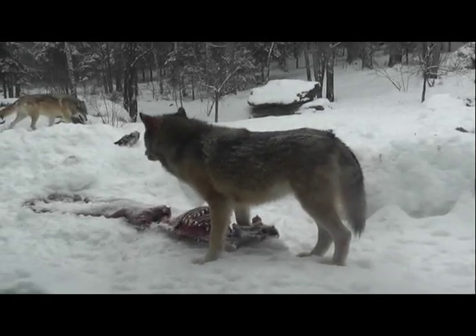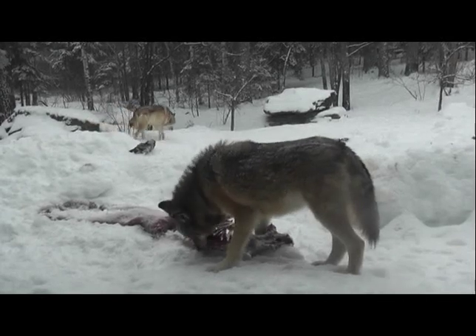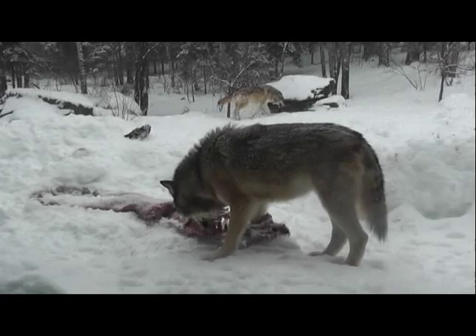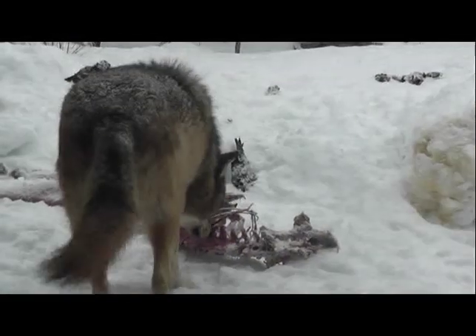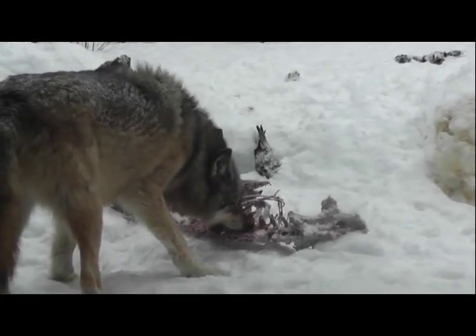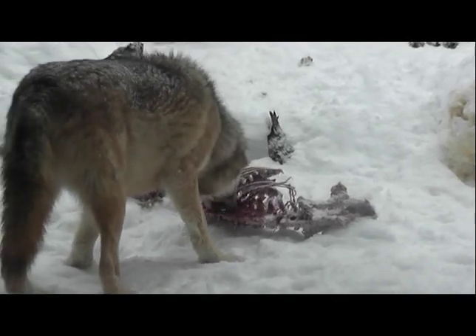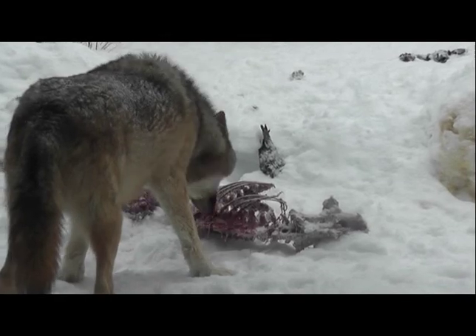Overall we continue to see some anxiety from Grizzer towards Aiden, not so much towards Denali. I think Denali has stopped testing or limited his testing, and Aiden is getting a lot of confidence and continuing to show it. Aiden is certainly getting his fair share of food — every time we see him in these clips he's been feeding, so that's a good thing. We do have to watch the negative response it might have towards Grizzer.